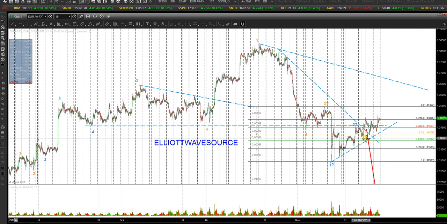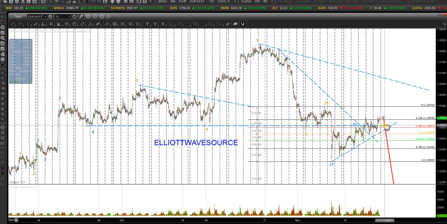Definitely expecting prices to push lower as the count is still intact. So I'm anticipating that prices will push lower from this point. But for you guys that are not in the cross, you can definitely look to enter on a break of this ascending trend line, as that would confirm the move downwards. And lastly, let's just look at gold futures.